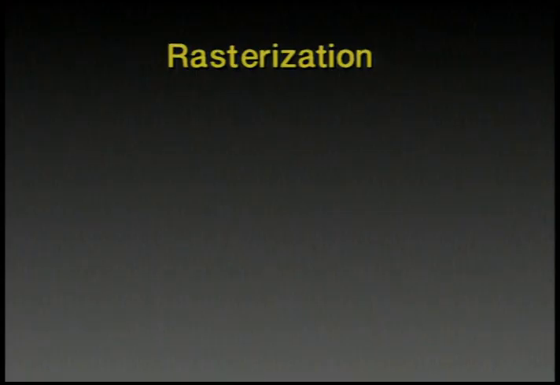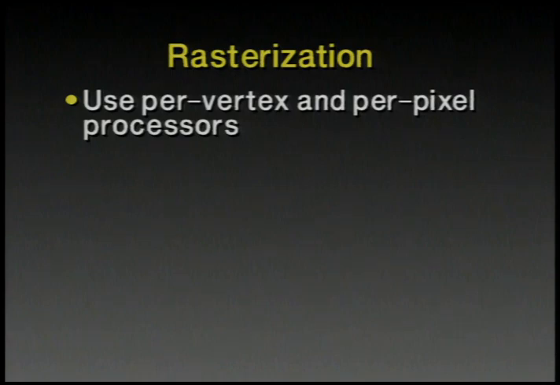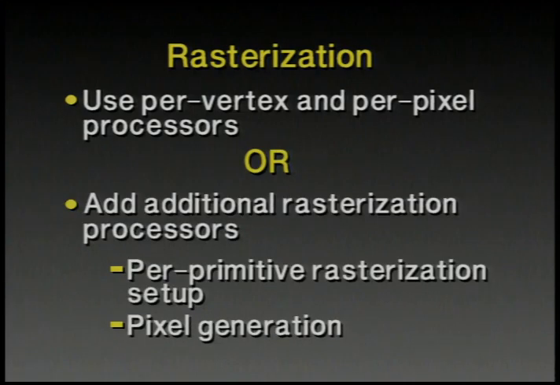So we've completed talking about the per vertex and the per pixel part of the operation. I'm going to go back now and speak just for a moment about the rasterization. Basically, there's two options here. One is to take as much advantage as possible of the hardware we've already talked about for doing per vertex calculations and per pixel calculations. The other is to add some significant amount of hardware to do the rasterization. In that case, that hardware can be broken up into two sections. One is basically doing setup, typically floating point operations that compute what the edge slopes are, what the slopes of the color values are if we're going to interpolate colors, what the slopes of the texture coordinates are if we're going to map an image onto the primitive, etc. It's all information to get ready for doing the actual pixel generation, which is the second part of the process, using those pre-computed values, interpolating them typically to generate the actual pixels and their associated data.